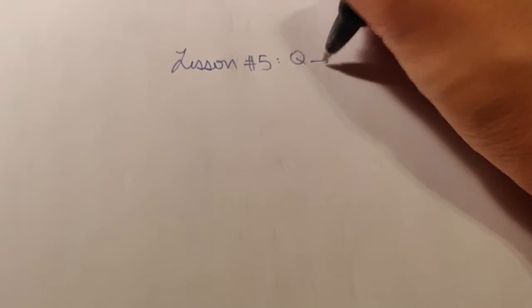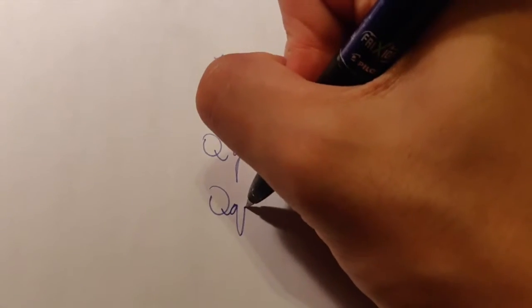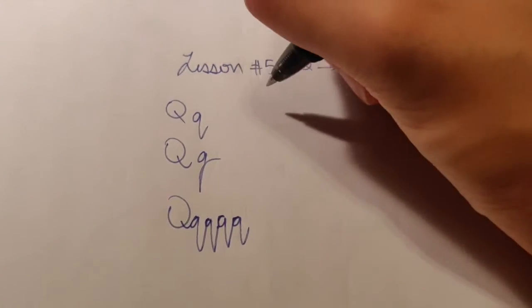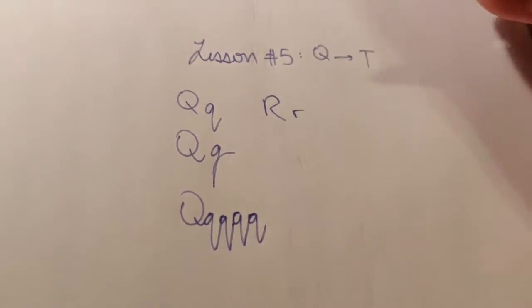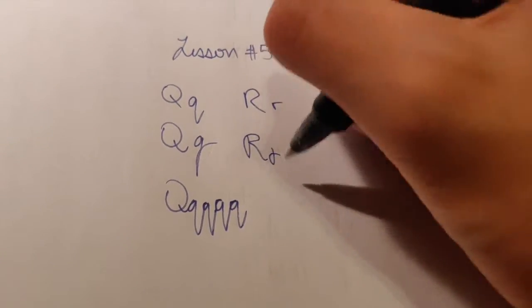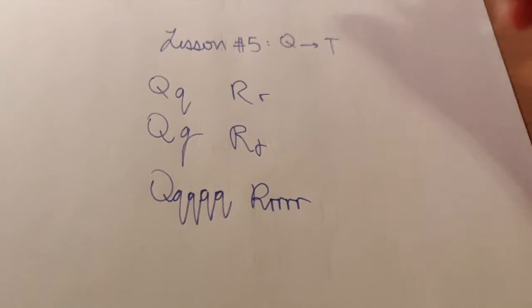Lesson 5. We've got letters Q, R, S, and T. So Q, almost the same, just a bit more loops, as you can see. Loops a bit more, connecting, hard to control if it's writing continuous Qs, but that won't happen in real life. R, almost the same, again with a bit more loops and curves, connecting.